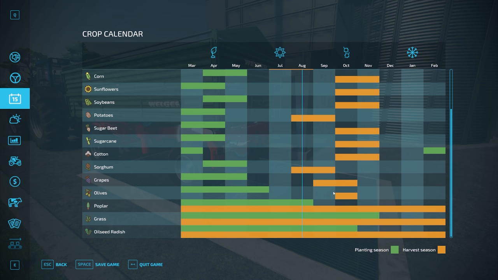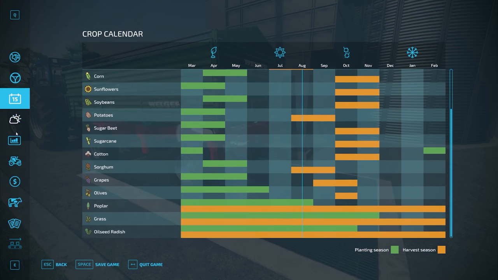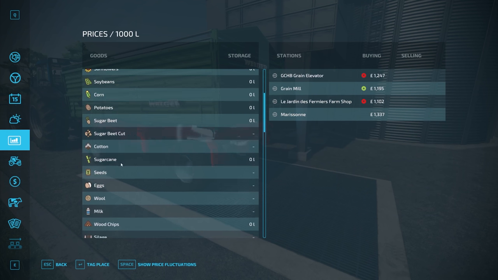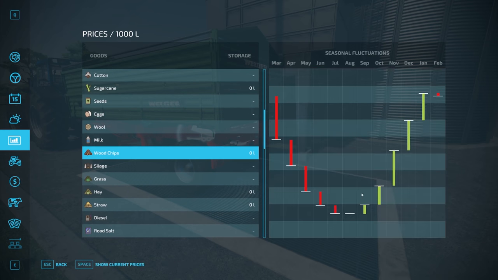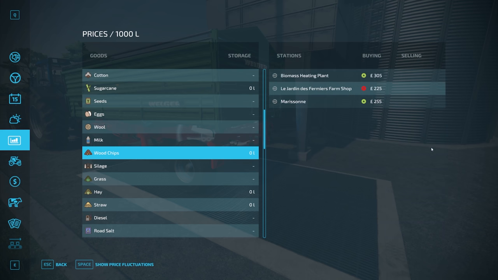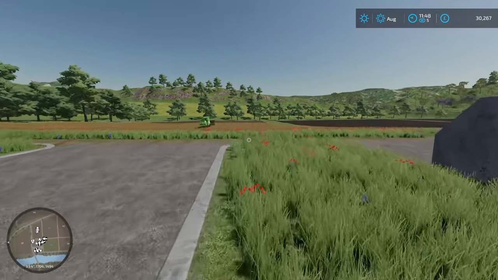Oh, actually, how much are wood chips worth? I've been dying to know. Wood chips. 305. The price, again, is at its lowest. So, if that's the lowest sort of prices that we get for wood chips, maybe wood chips are going to be worth doing eventually. Maybe they're going to get up to about £500 or £600. That'd be great. Anyway, yes, we could put canola into this side.